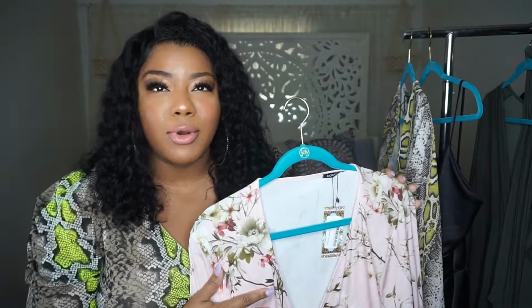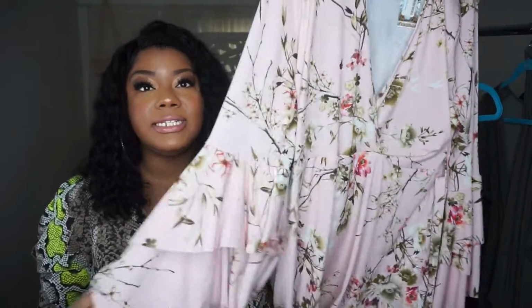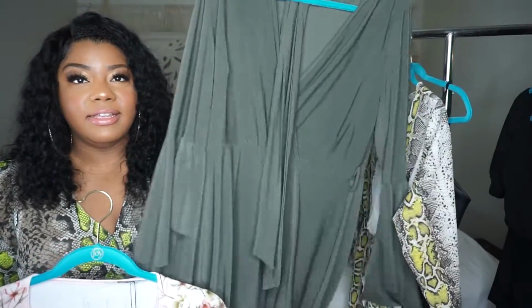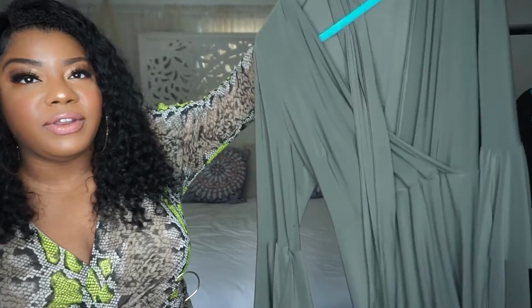I do have this dress in an olive green color. I've already worn it on a talk show segment that I did, so I know what this dress would fit like. So I ordered this one because it's literally the same exact dress, just a printed one. I love it. So I wanted to show it to you guys because I already wore this one on TV and it just fits so cute. I got so many questions on where I got this dress from. People were like, where did you get that dress? It's so cute. So I just wanted to officially show it in a video.